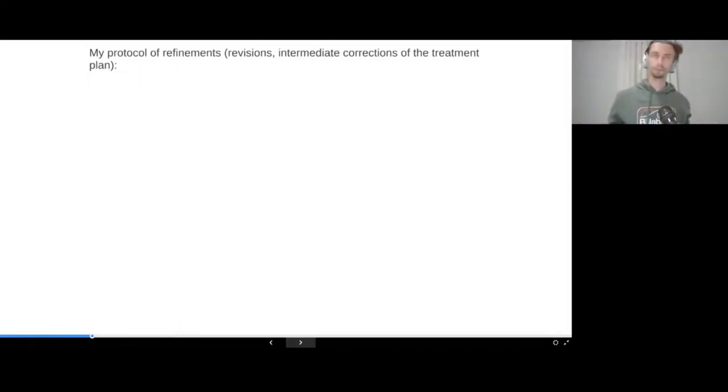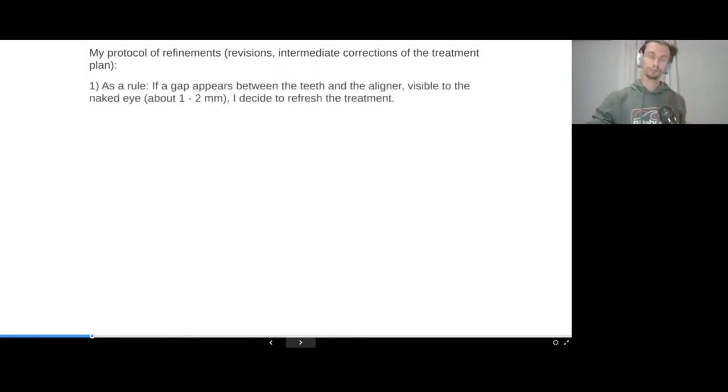And we talk about refinement treatment, when everything goes wrong and we couldn't finish the correction with only the initial series of aligners. Then we'll do the refinement. I call it revision. What do I do? I do a revision in cases when I see clearance between the aligner and the tooth of 1 to 2 millimeters. I understand that I wouldn't be able to finish the treatment.